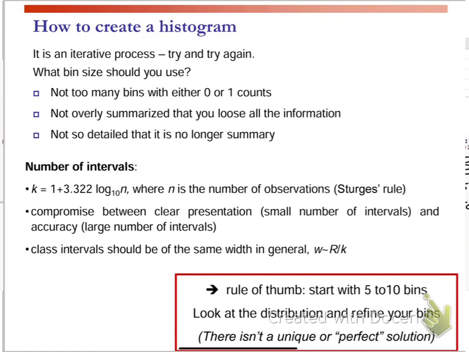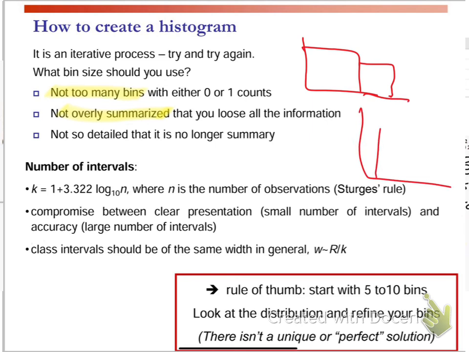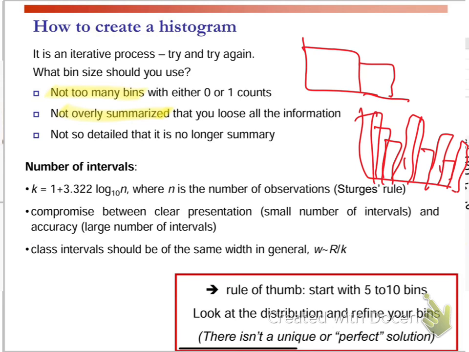So coming back to our slide again, we have to make sure that we don't have too many bins, 30, 40, 50. We should have a limited number, between 5 to 10, or up to 20. If we have a great number of readings or measurements, it should not be overly summarized. It should not be one block or 2 blocks only. At the same time, it should not be very, very detailed, or we'll lose the purpose of having this histogram. If we have hundreds or tens of bars in the histogram, it also doesn't work.